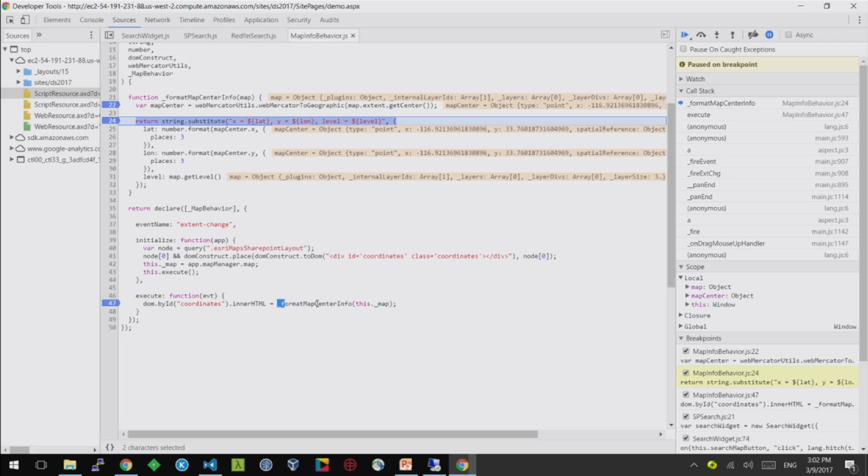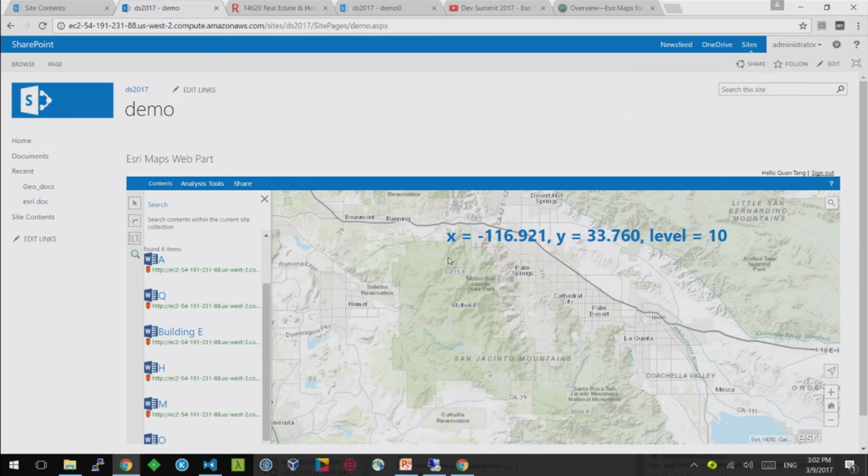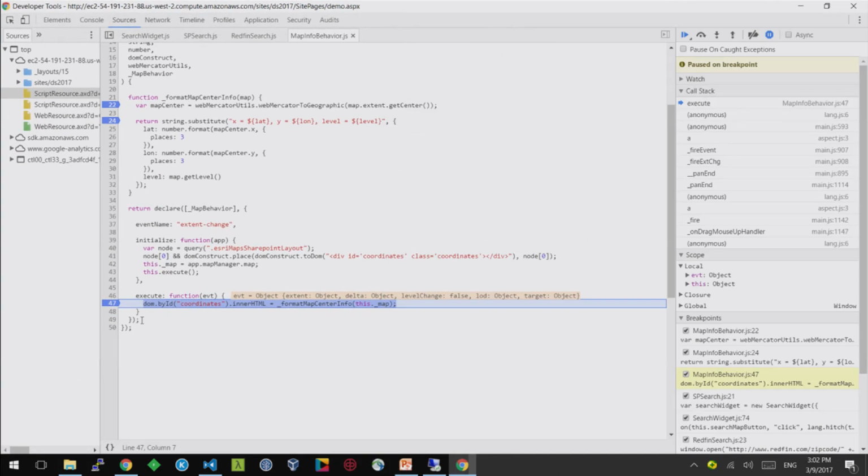Then we just assign the string value to the inner HTML of a DOM. This DOM is injected into the page when the behavior initializes itself. It is actually here. So if I zoom again, pan again, the execute is called again. So this is the map behavior.